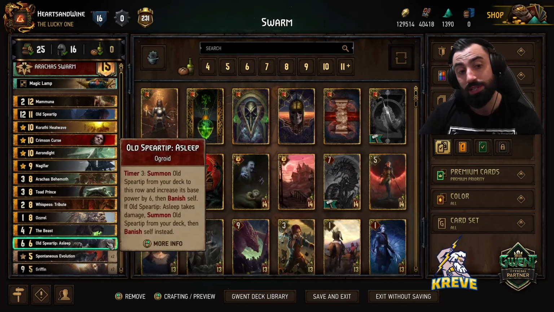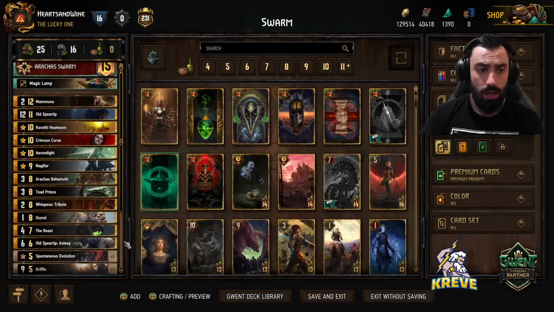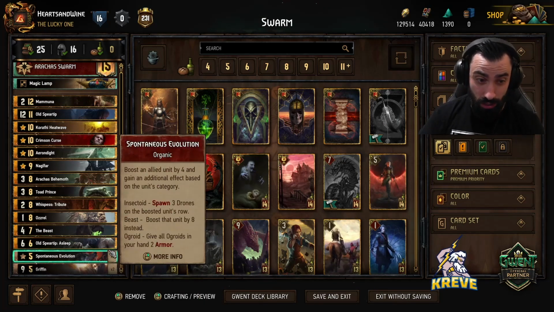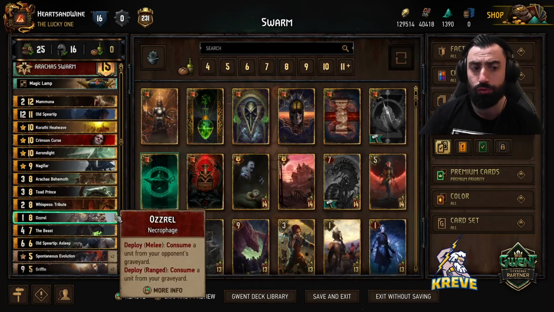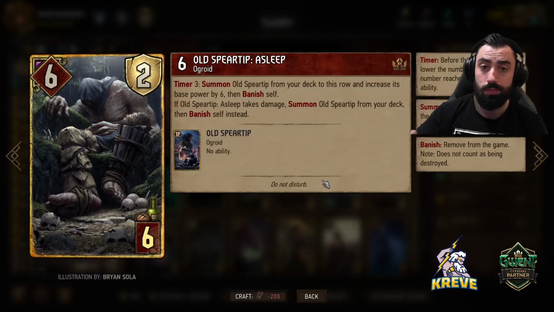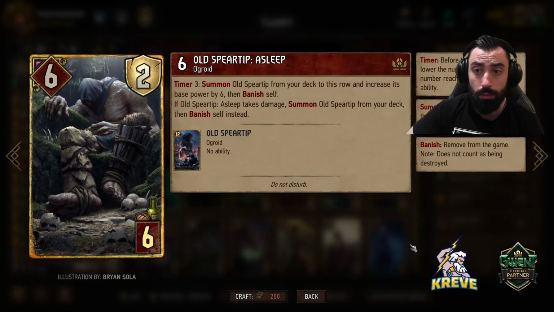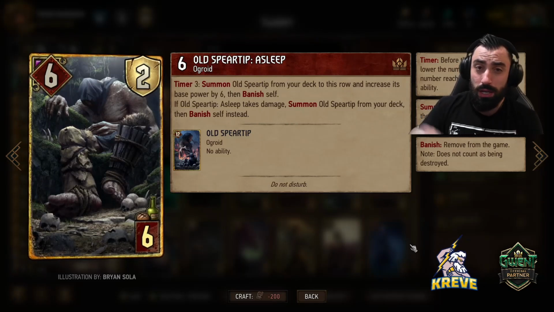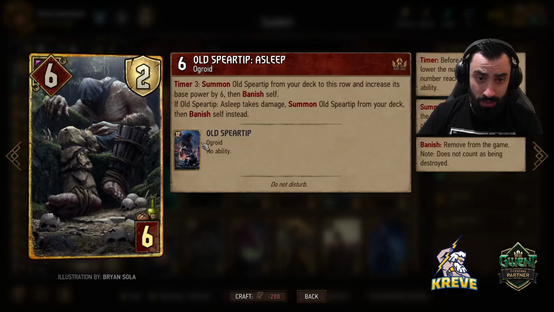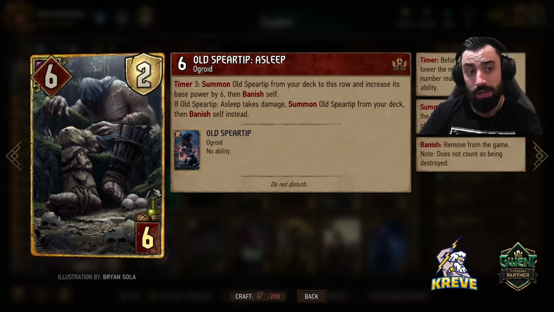We have Old Speartip Asleep in this deck to help with our deck's consistency. It gives us points to get round control and will also help set up Osril for a good consume at the end of the match. So we're looking to use Old Speartip Asleep as a proactive play into round one. As an opener, you could play this out first thing if you like, ensuring you do that as long as this other copy is in deck. So we want Old Speartip in our deck at all times, and then we can play this out.